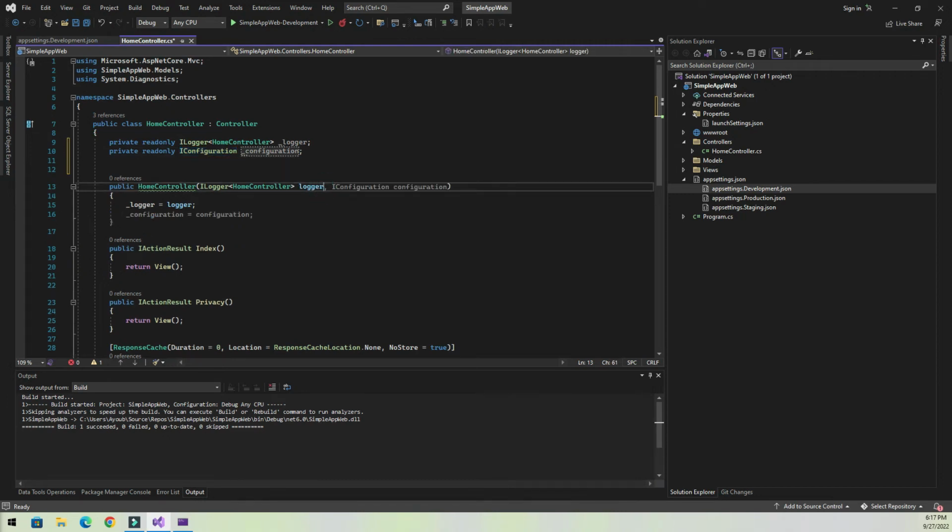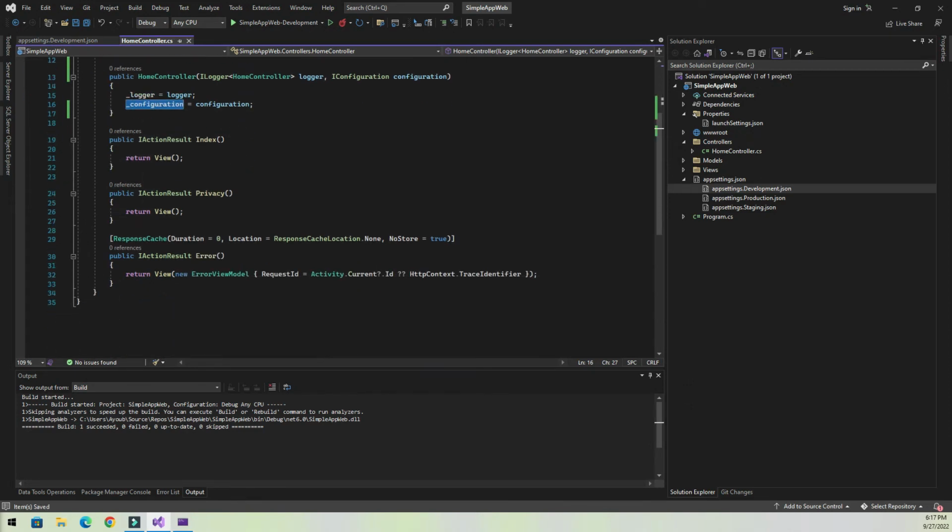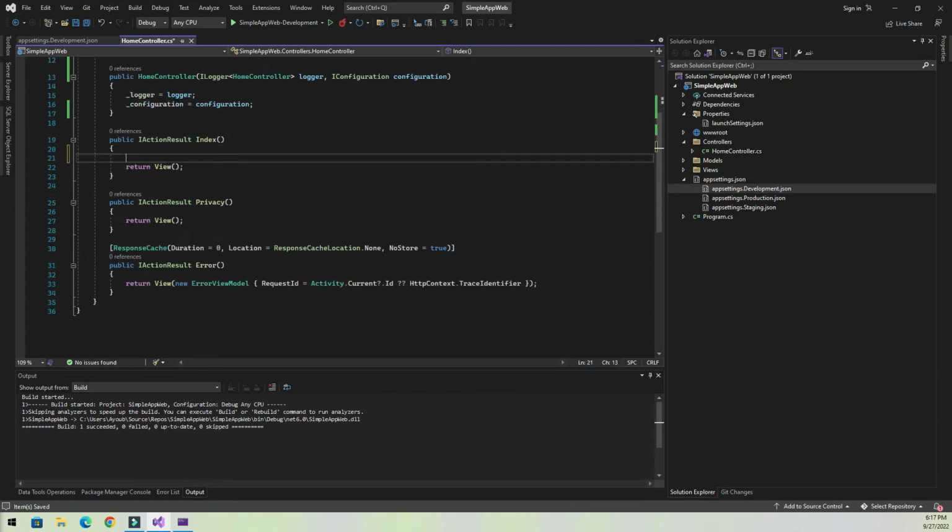Then we need to inject that here. That was injected by default automatically. And here I will define a ViewBag, and then I will assign the connection string to it from the appsettings file.